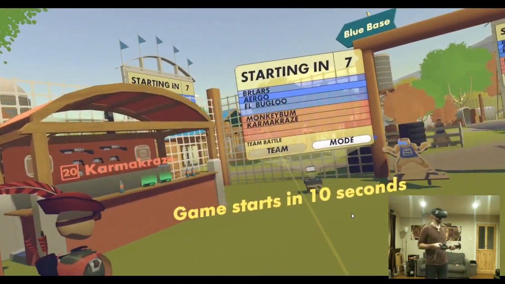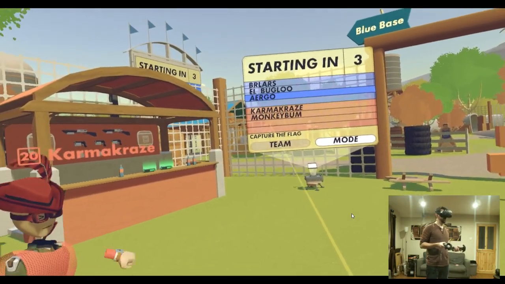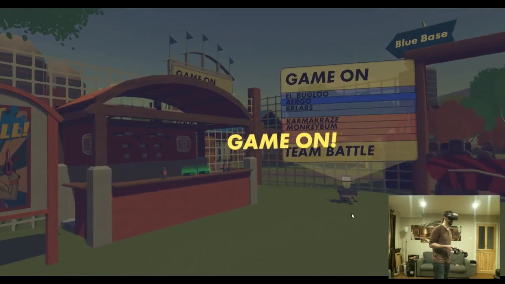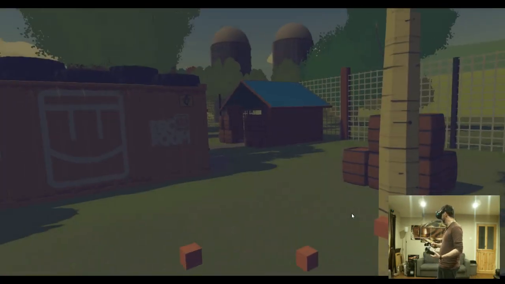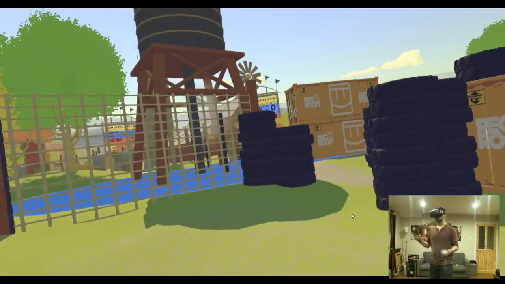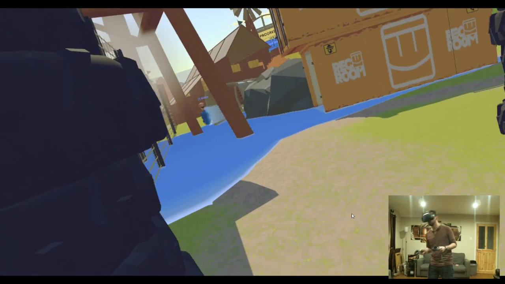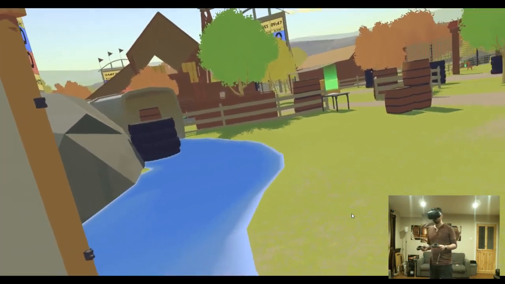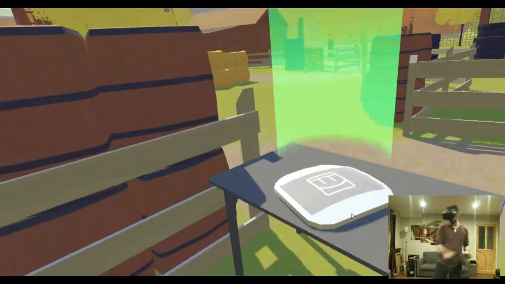Oh, are we on the same team yet? We're on the same team. Can I switch teams? Monkeybum! Why are we always on the opposite team? Game on! No. So let's see what happens. Team battle. Right, I gotta work out where I'm going now. Oh, I remember this level. Oh, he's blue this time. I'm blue. So.